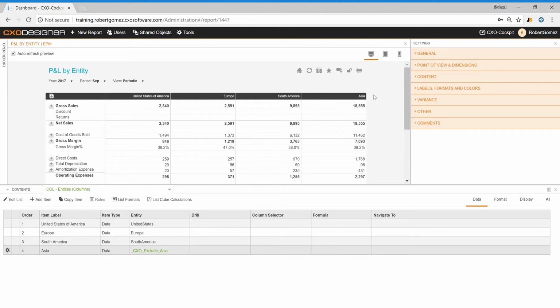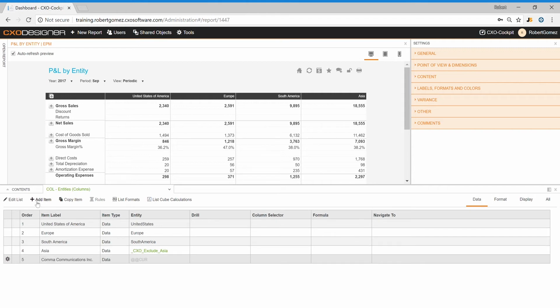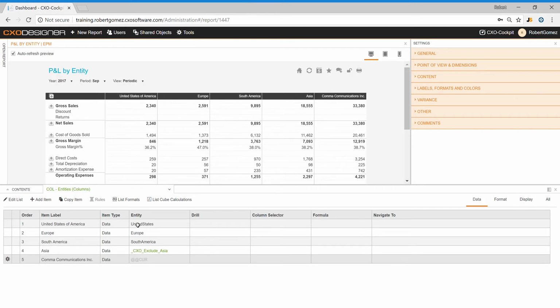Now I'd like to add a column here on the right hand side for a total. And we can simply do that even without MDX. We can add an item here. So in this item, I can have it be the add occur, which is a top level entity. In this case, it will work because Asia is being displayed. However, I would still like to add the 4 without Asia on 2015. So you'll see that this will not make sense for 2015 if the number is too high.